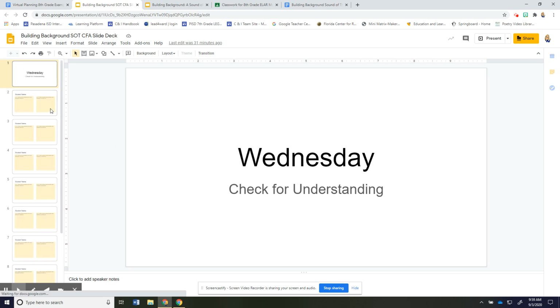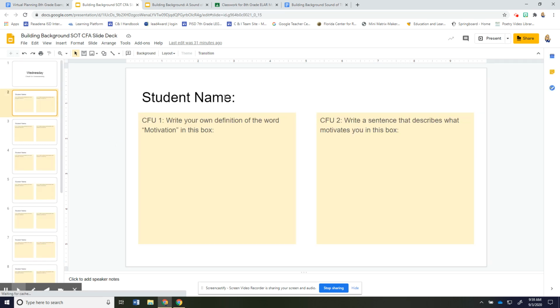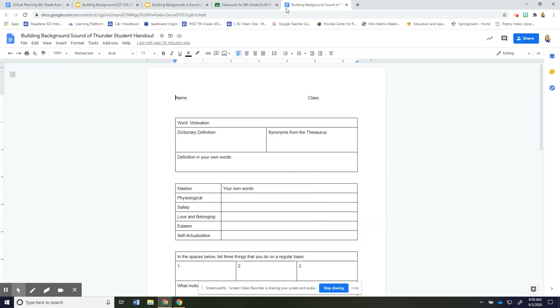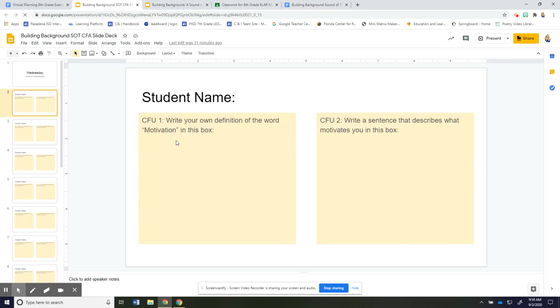But what I would do is have each student go in there. They would write their name at the top of the slide, and then the two places where I'm checking for understanding, they're going to just type their final copy in there. So they can rough draft it over here, and then what they want me to actually grade or use to check their work would be here. And so the cool thing is that if I keep this view up like this, I can see their work popping up.